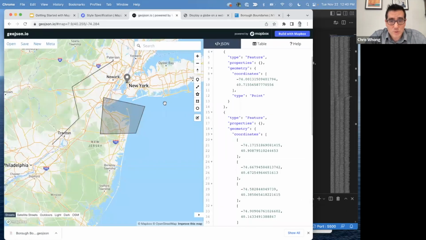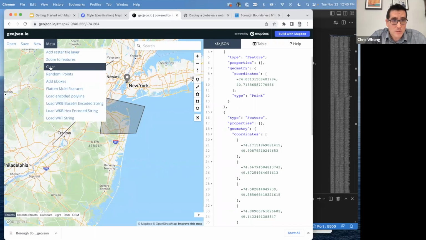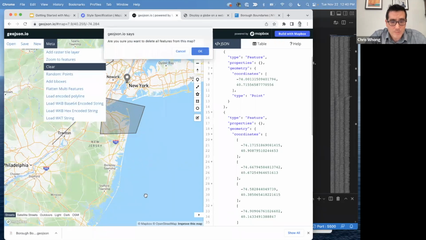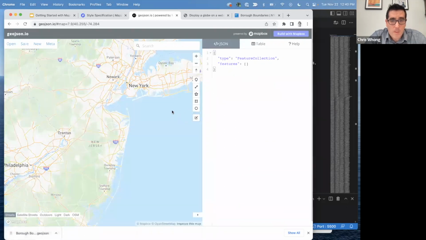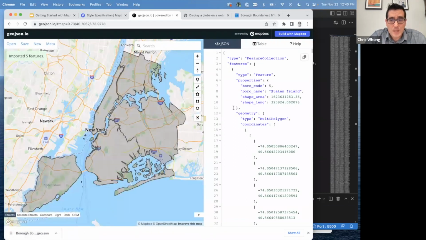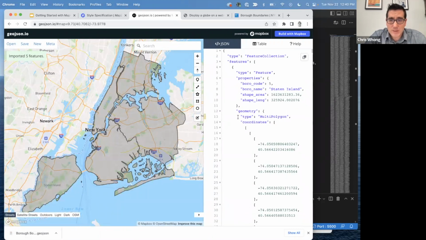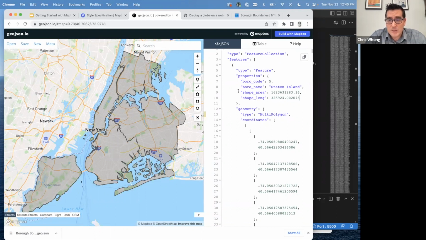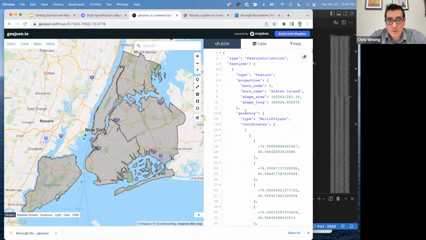Actually, you know what, for fun, let's clear this in geojson.io and let's drag it in. Let's see what it looks like in here. Hey, beautiful. Actually, this is good because I think what I would like to do here is add some additional properties because you can see the properties that we got here are not terribly useful. They just have the area and length and then the name. Actually, the name is kind of useful, but what I might want to do is come back in here later and add something like the census population for each one of these so that we can have a little more realistic data in the map. So I'll do that in a moment after we're done actually adding this.